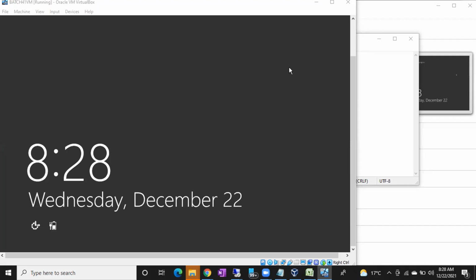Next topic is SQL Server installation. What we'll do, we'll start installing .NET Framework today. Tomorrow onwards, we'll discuss how to install SQL Server. Fresh tomorrow morning at 7 o'clock, we'll start the SQL Server installation. If we started now, it will take at least 1.5 hours, and now we cannot continue, right? So that's why I'll just install the Windows .NET Framework now, and tomorrow I'll start installing SQL Server.